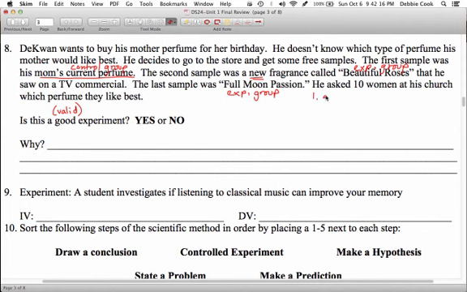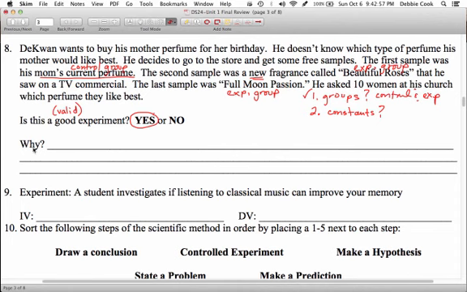So we need to ask ourselves, are there all the groups that are necessary in order for the experiment to be good, meaning the control and experimental. And I see that there is a control and 2 experimental groups, so that works for me. The next thing that I want to know is, are there any constants? And if I look through, I notice that he asked the same 10 women about all 3 perfumes. All 3 perfumes are free samples. So these are all things that are held the same outside of the type of perfume that we're changing. And obviously the type of perfume that we're changing is going to be my IV, so my IV is easily identifiable. So I'm going to go ahead and say that yes, this is a good experiment.